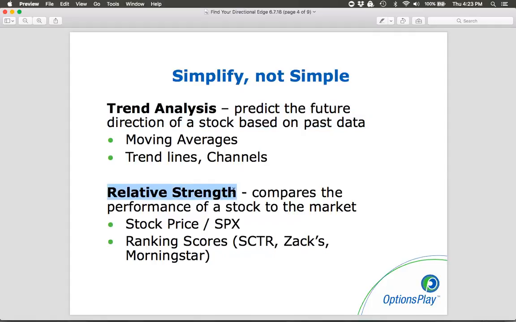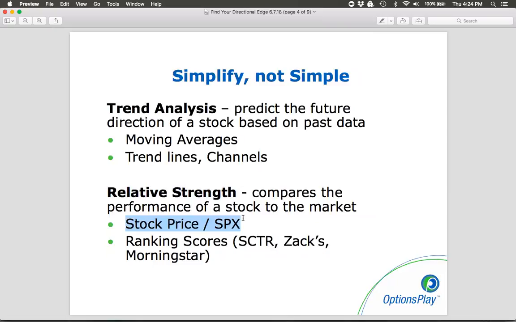And there's a few different ways that you can do this as well, the simplest of which is if you simply take the stock price and divide it by a market index like the S&P 500 or the Dow Jones 30 index or NASDAQ 100. It doesn't really matter which index you use as long as it's a broad-based index. If you simply compare the stock to that index, it gives you an idea as far as is the stock outperforming or is it underperforming the overall market.